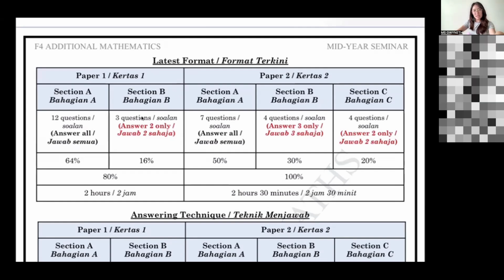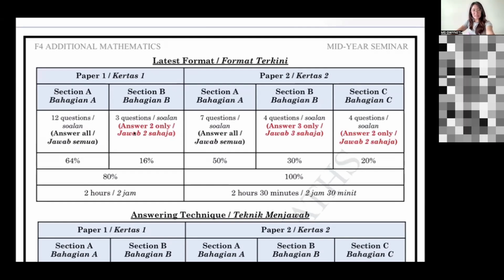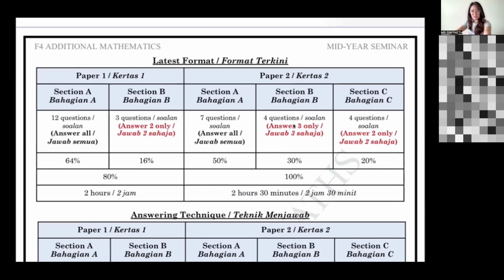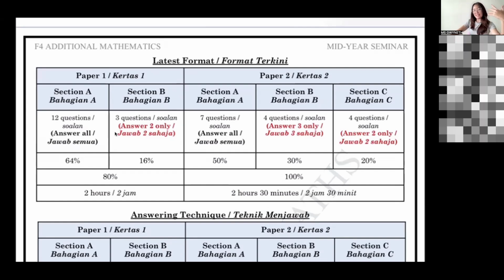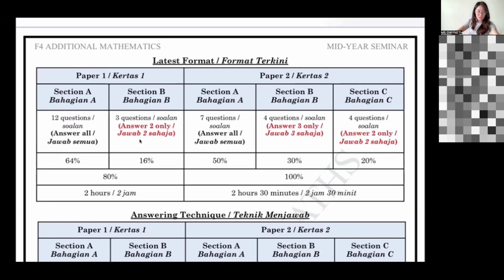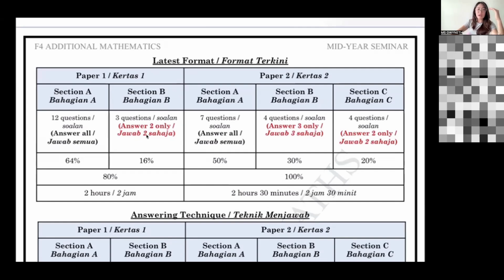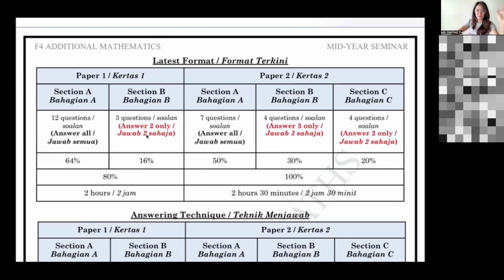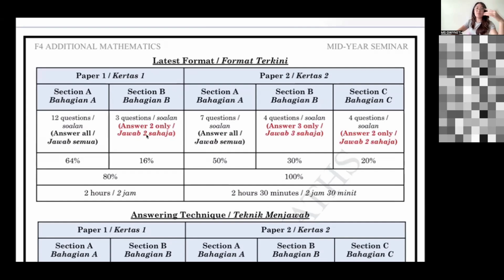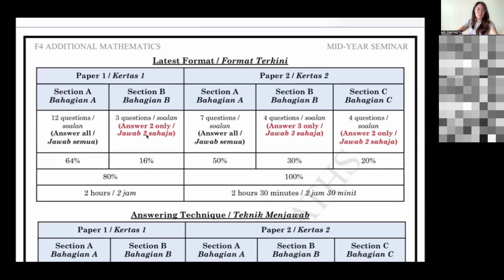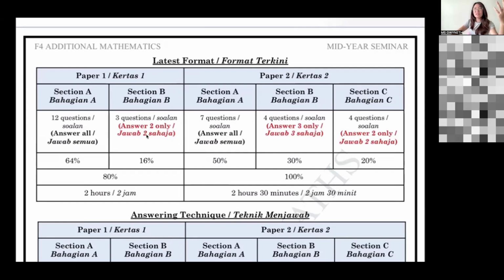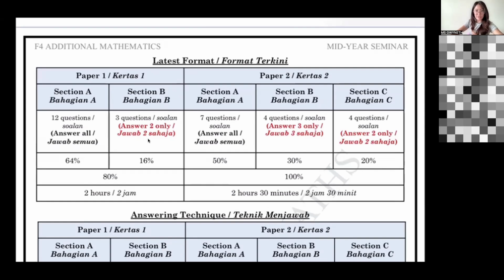For selection, you see the red color notes, right? Over there, you have to read the instruction of the exam paper. Are they asking you to choose the question or not? Because I'm not sure about your school exam format, so you have to read the instruction. If there is a section that asks you to choose, then you don't waste time doing another question already.